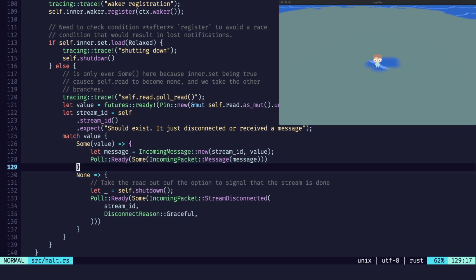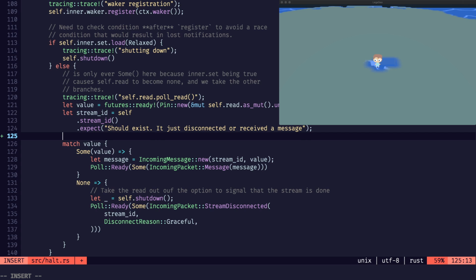Interesting. Let's crank this up a little bit. Let's say that I have trace warn. Good. Packet. We'll just add something there just to be able to see it in the log.